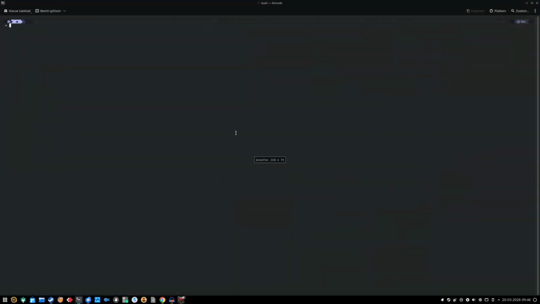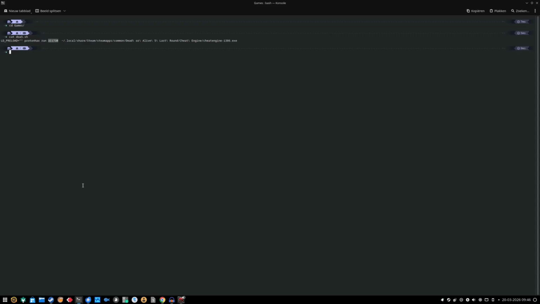And if I go to the game folder and I check DOA5, I have here a shell script. What it does is this. This is the game ID.